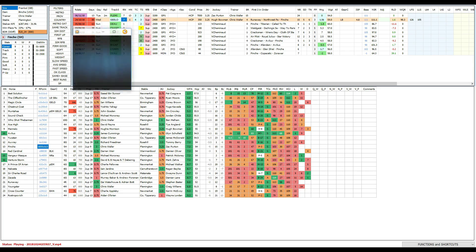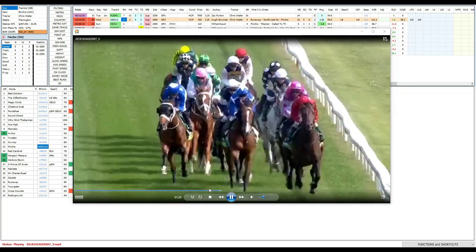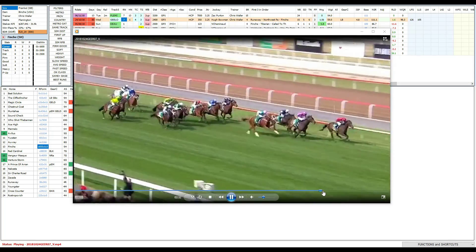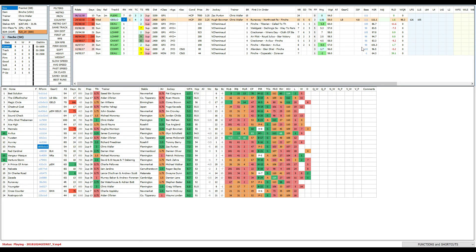Finch — shown quickly in the Geelong Cup, the white cap and white nose. He was 80 days between runs here, first run for the Waller camp. Makes a nice enough early move but is forced wide and doesn't quicken at all — a worry. He whacks away and could possibly work his way into a position around third to eighth. He's got some solid form back in the UK — beaten seven lengths and four and a half lengths by Cracksman over 2500 metres — that's good form. He probably needs a wet track to show his best, which I doubt he'll get enough of. Looks well prepared and settled in well — could throw him in for fourth in first fours.